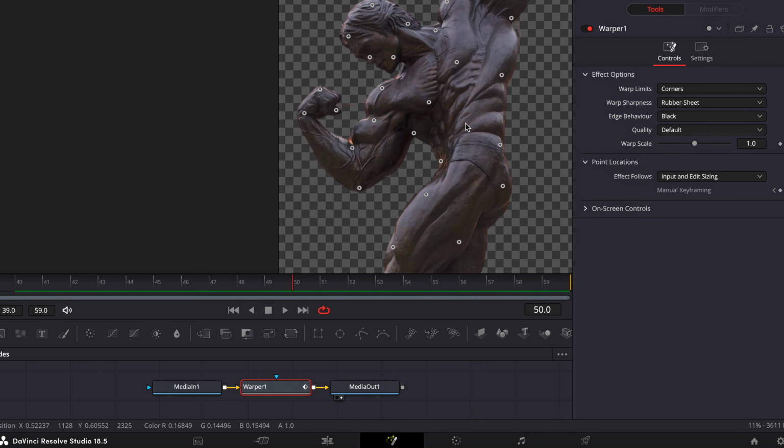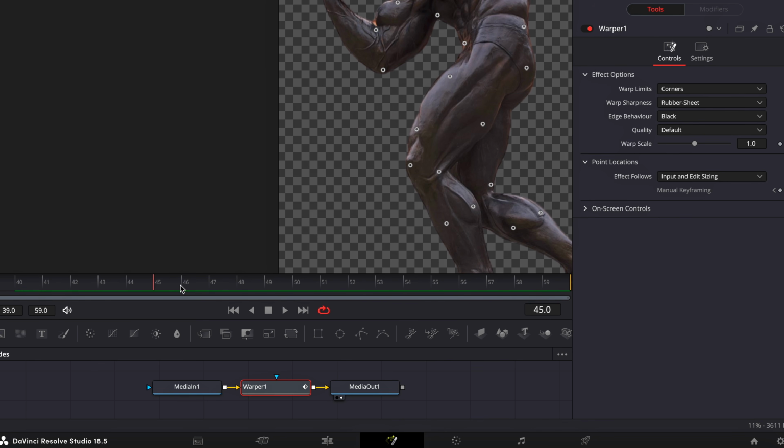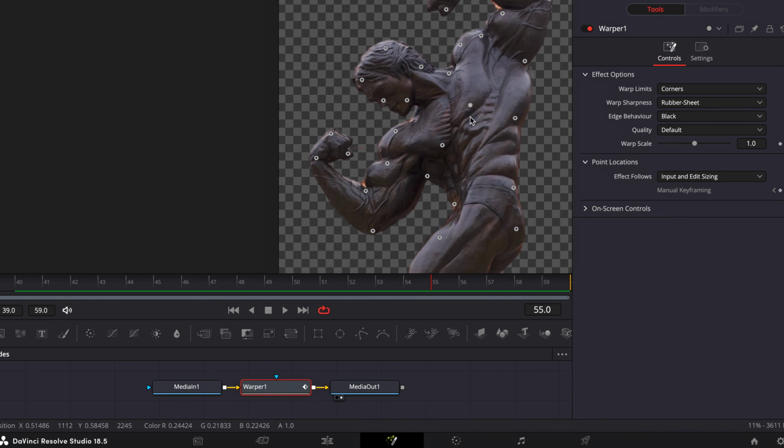And notice none of his lower half moves at all because I have all these control points holding it steady. So really, I feel like it's just the more points, the merrier. I mean, it's safer that way. And you're actually limited to how close you can put them to each other. There's probably a way to change that. But yeah, it's going to take multiple tries.